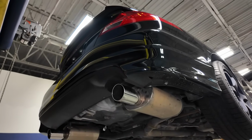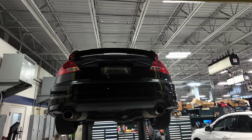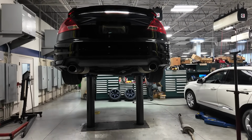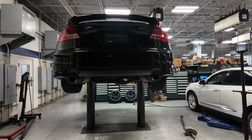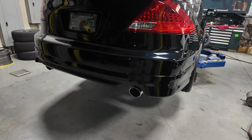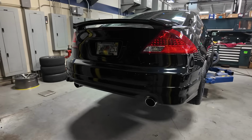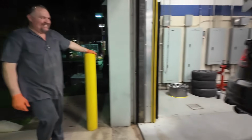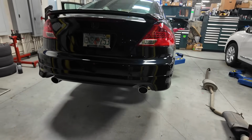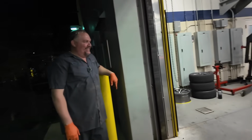Kind of a different design. But in the meantime, can we do a startup? Yeah, let's see what it sounds like. And here's a look from the rear of the vehicle. Tia, bring it down. That looks pretty good. Really good, to be honest. Ready? Yep. Yeah. Rev it up. Quiet. It's World Sport 2, so yeah.